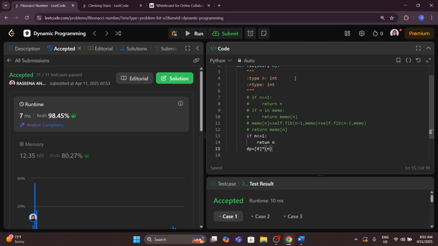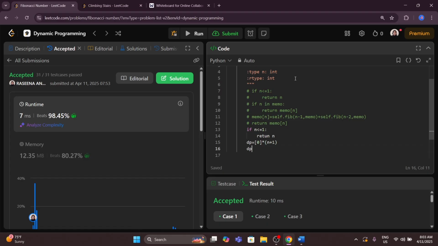So this will create n elements with a 0, okay? And here we need the first Fibonacci number is 0, we know that, right? And the second one will be 1. So I can do something like this, dp of 1 equal to 1, okay?